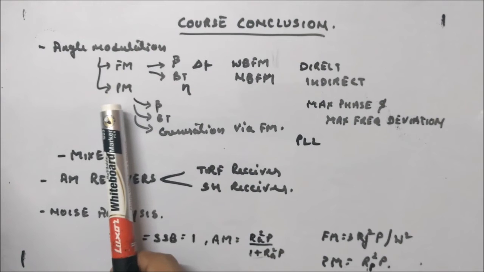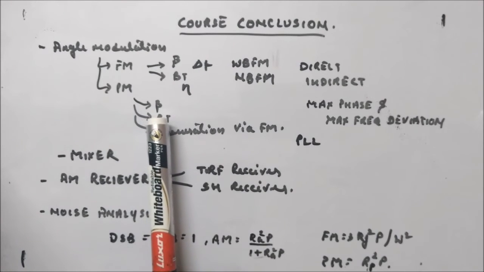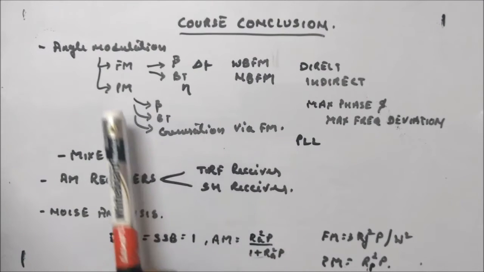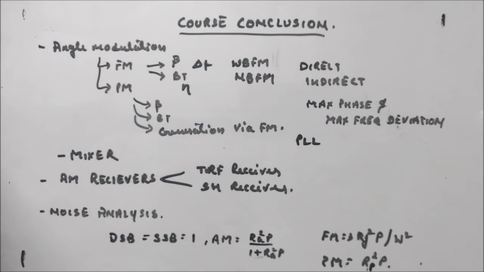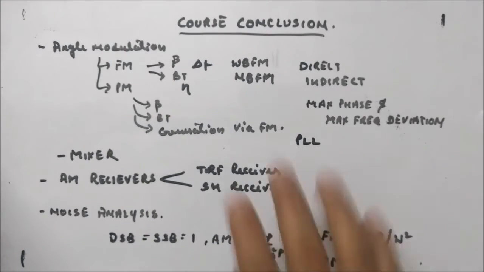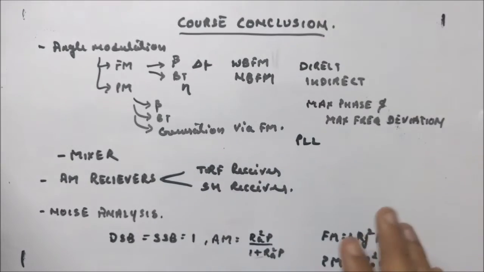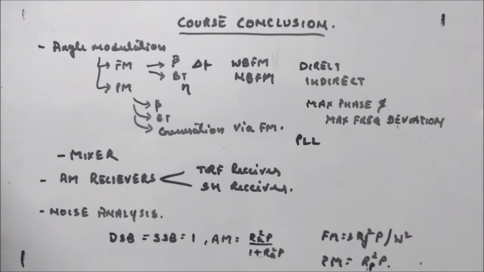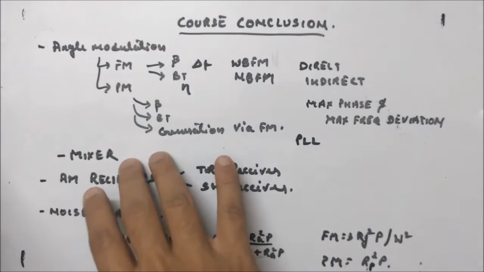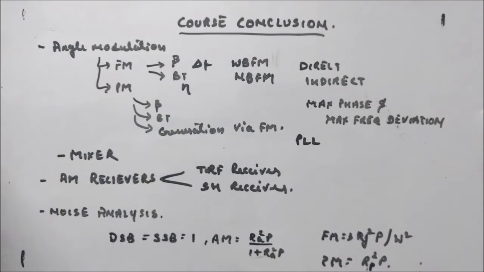Similarly, we saw in phase modulated signal the beta for PM, then Carson's rule for PM, how we can generate PM signal via FM, and how you can demodulate the PM signal through PLL as well. There are certain advantages and disadvantages we also saw for FM, PM and the AM techniques. So it depends upon the requirement whether you have to modulate through angle or through amplitude. We saw all this.